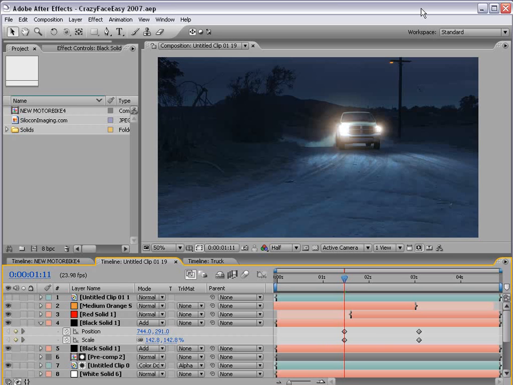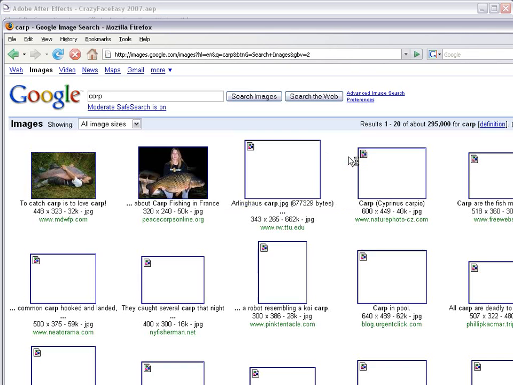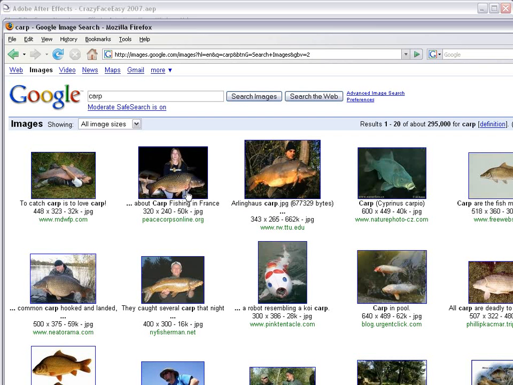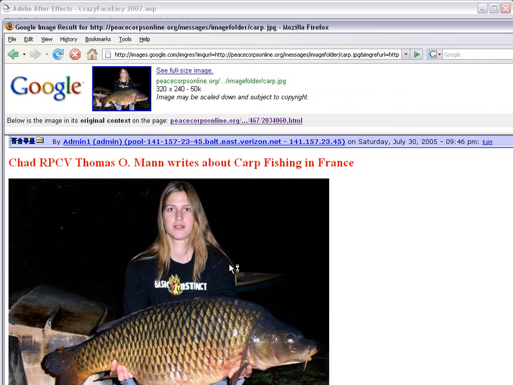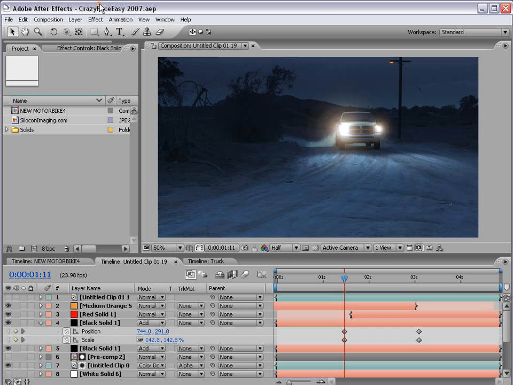Now, you probably noticed that I said carp instead of crap, and the reason why was not to be polite, although it works out that way. But has anyone ever seen a carp? Okay, it's a huge fish. It's a bottom-feeding fish. I mean, look at this thing. And that's why you say, holy carp. Holy carp, Batman. Anyway, back to it.